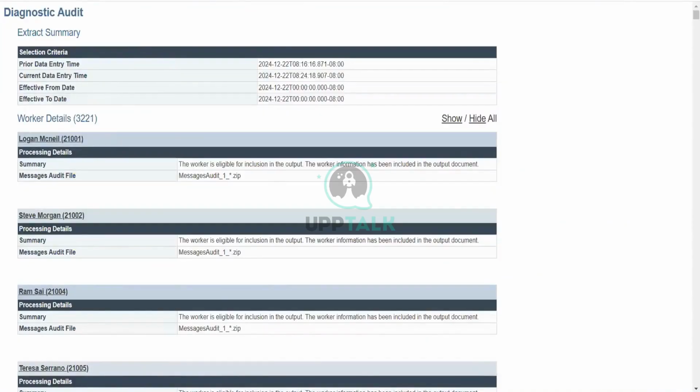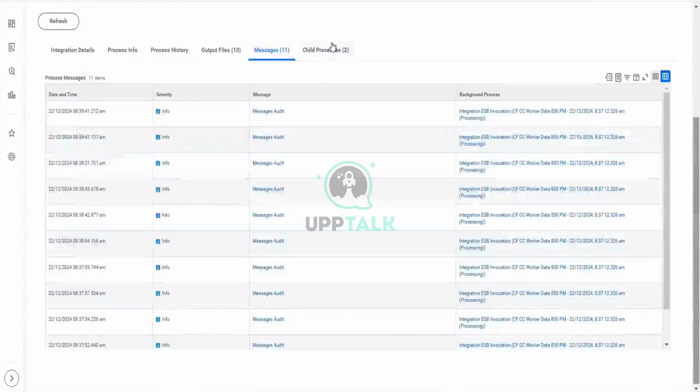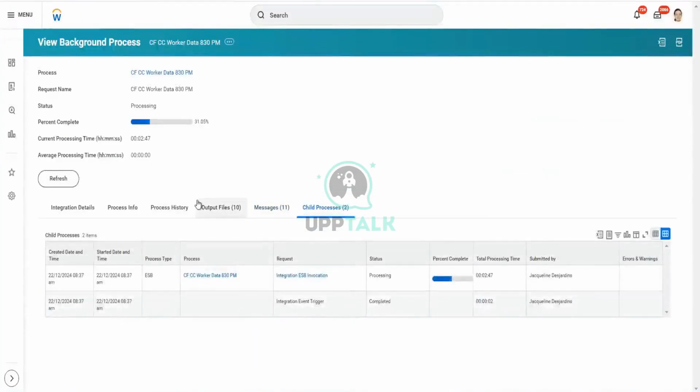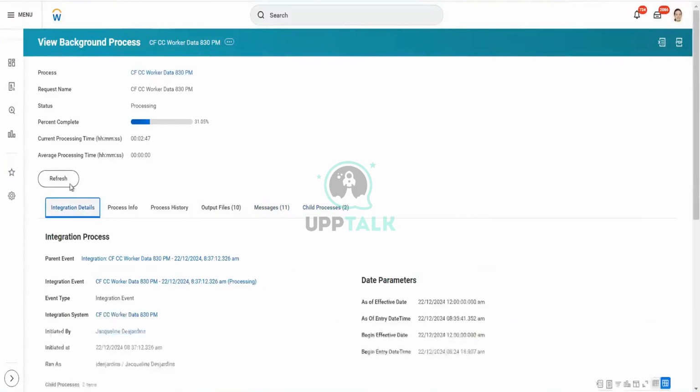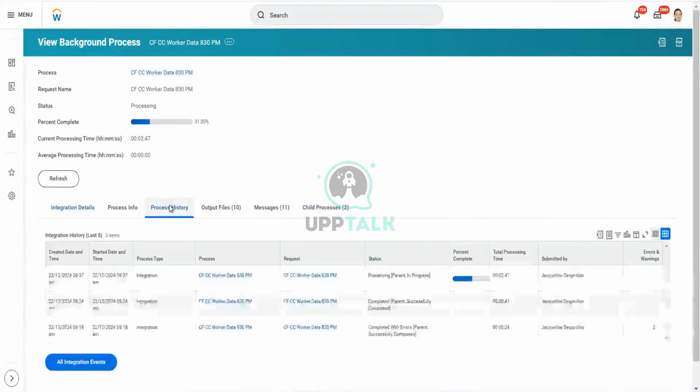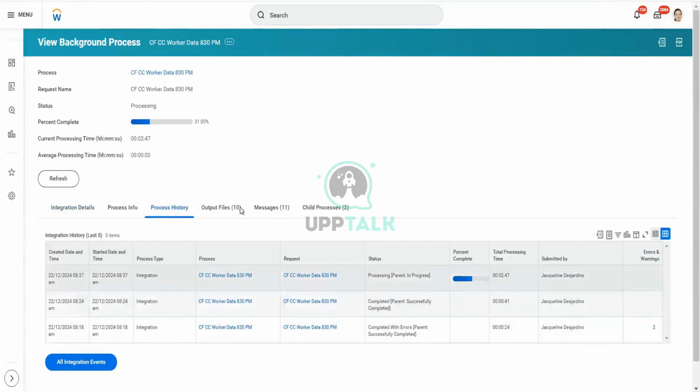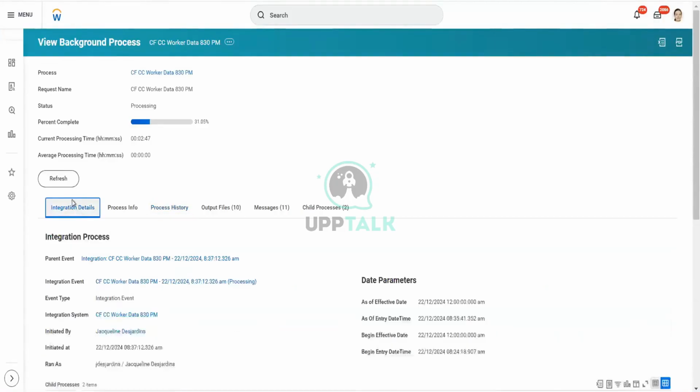You can see the process history of this. Integration, last 5 included. You can click on this all integration and completed with errors, completed processing.